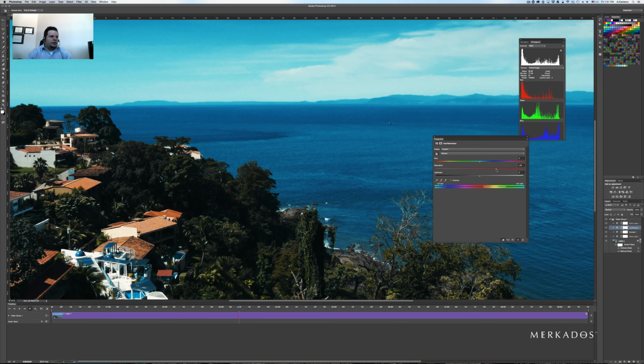I'm going to increase the saturation a little bit, and I'm going to change also the hues. By moving it to the left, I'm making them more towards red, as you can see, or brown, and by taking it to the right, I can actually make them more towards the green hue. That's looking pretty good.